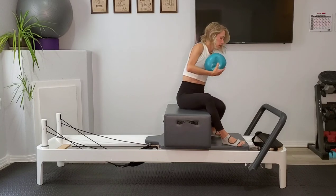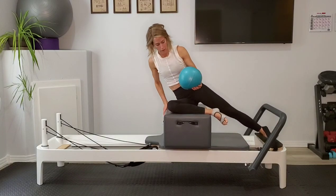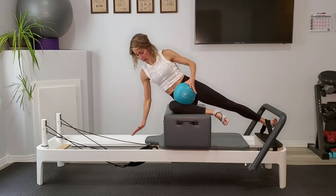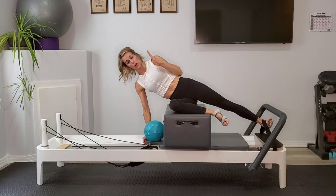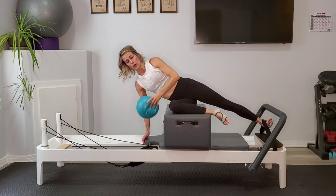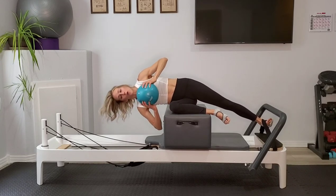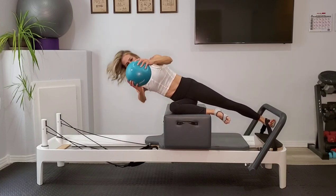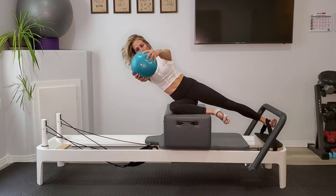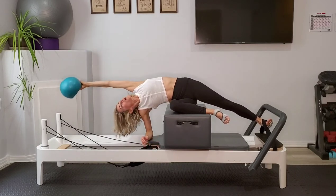Let's take this into a side sit-up. We're going to place my left foot under my safety strap, bring my right knee back toward that back right corner. Once I'm there, I'm going to stack my hips and stack my shoulders. I like to place my right hand down into the headrest to identify this as my start position — long line from my heel up out the crown of my head. We're going to grab the ball, keep it at your chest. We're going to inhale as we dip down toward the well, exhale to come up and extend the arms out. Six total — really use your breath here, it's your friend. On the last one, hold.